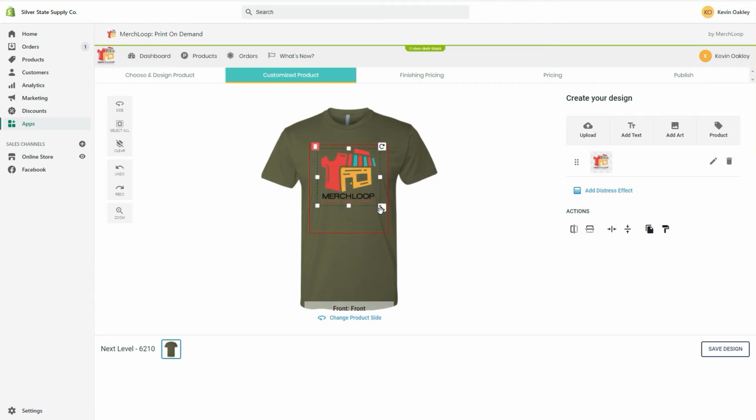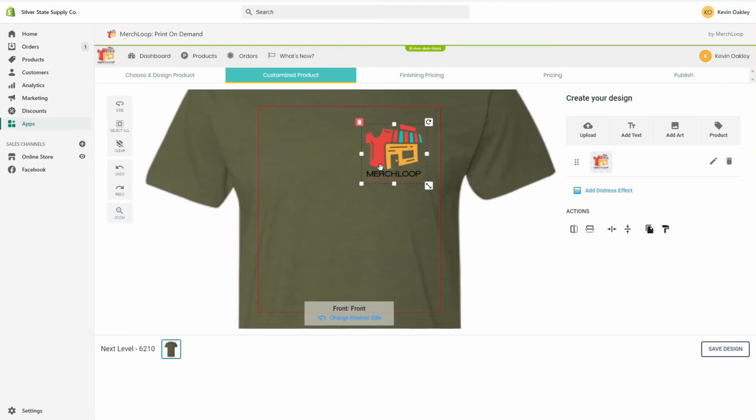If I wanted to do a left chest, you do need to scale this image down and position that in the left chest position. So if you're ever unsure of exactly where this is going to be, click this nice little zoom tool right here, and you'll be transported right into the printing canvas. So now we can position a little bit more closely, and always use that directional pad too on your keyboard to make really small movements with the design.